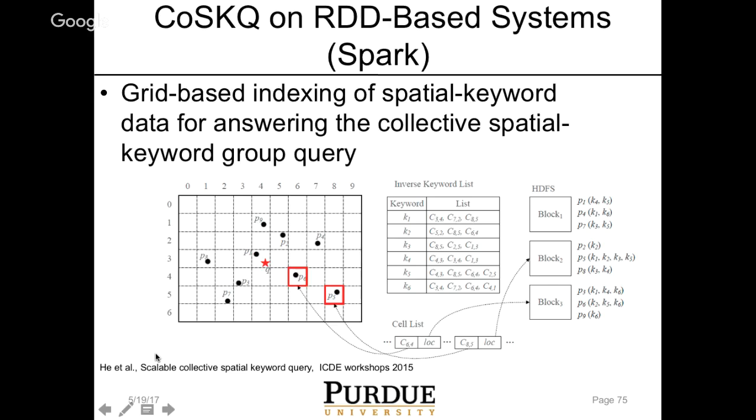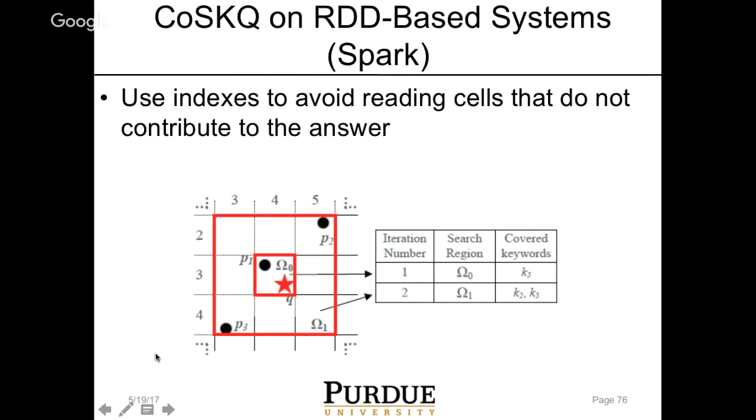This system has a hybrid structure of a grid structure and an inverted list. It partitions the space into grid cells, and it also keeps an inverted structure of the cells to keep track of which keywords are contained within every cell. To answer this query, cells that contain the keywords are first identified and then scanned in the proximity of the query. Once these cells have been identified, the centralized version, or the exact algorithm, for answering this query is run against the data within these cells.